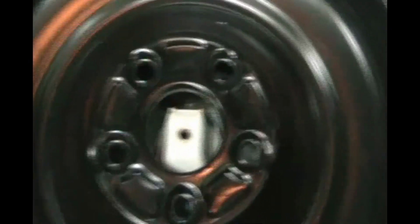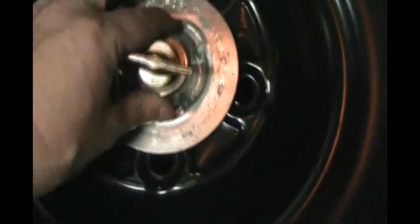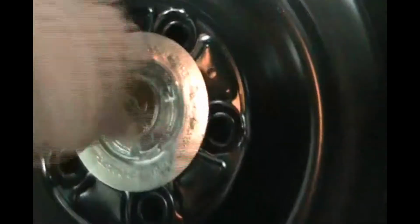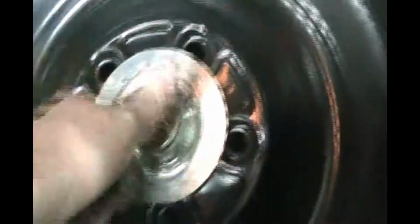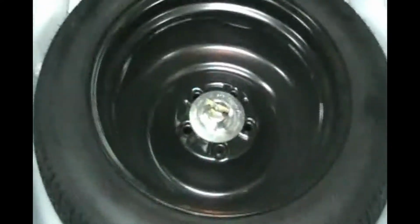So I have flipped the tire over the way it needs to be for this hold down screw to go in. You got to take these tires out to check the air because they're mounted upside down. It's a space-saving spare tire, and they mount them in here upside down so you can throw stuff in here for storage. Gives you a little extra room. So now the spare is in there.